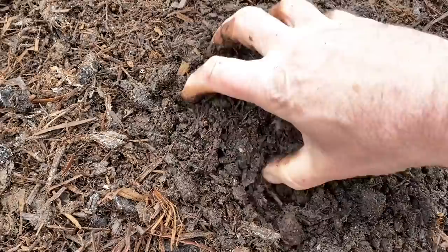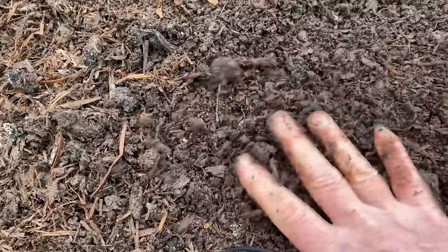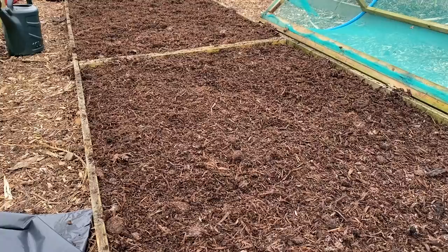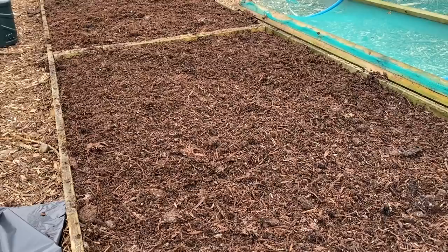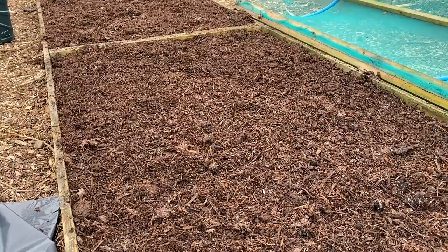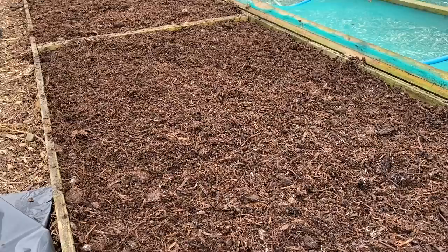I got some composted mushroom compost earlier — it's been about three months composting and you can see there's no real straw left in it. Weed seeds germinate much better in fully composted mushroom compost than in the uncomposted stuff. For onions, this partially composted version will be perfect: it'll act as a really good water-retaining mulch, gradually rot down and provide nutrients, and it's steam sterilized from the mushroom factory so there are no weed seeds in it.